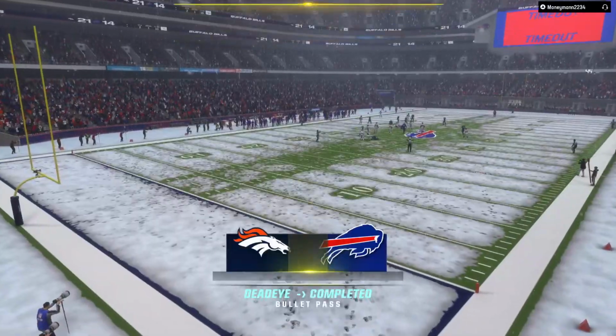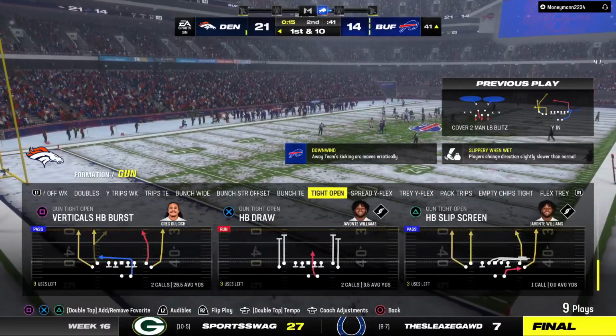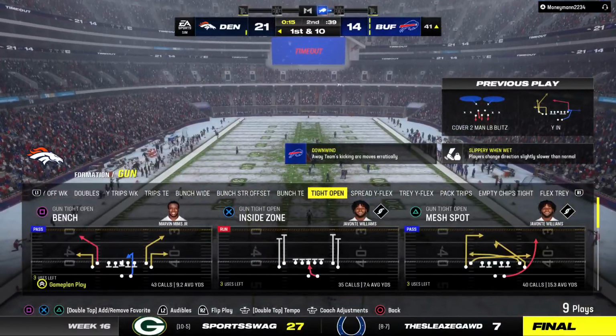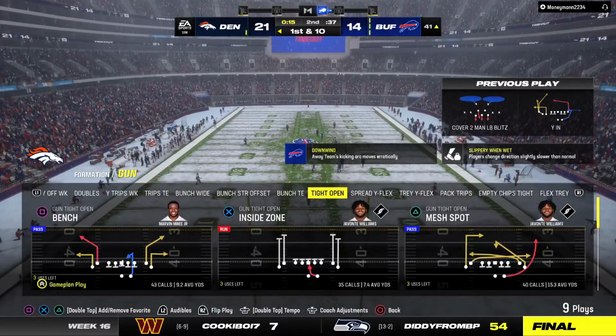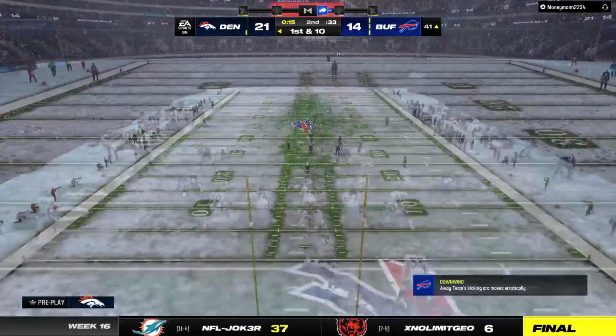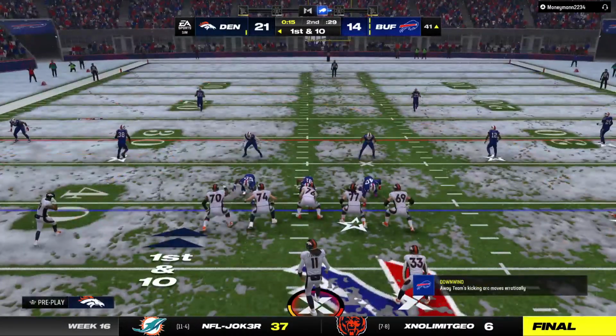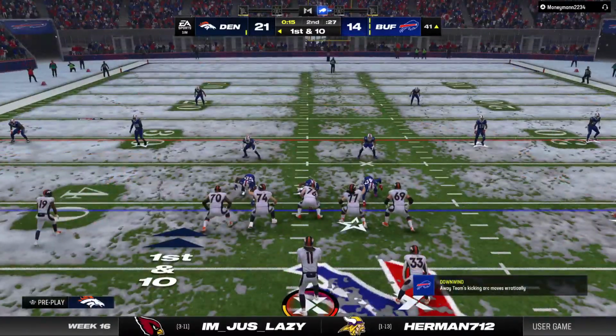2nd and 10 now. It's Lawrence. That's complete. It's Greg Dulcich. Now the Broncos going to use the second of their timeouts. So that means they're down to 1 remaining here as we head toward halftime. Good strong throw and catch right there. And so far in this game, the alleys have been open for them to get completions, and they're taking advantage of it.